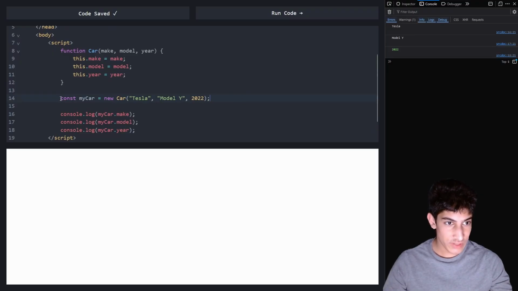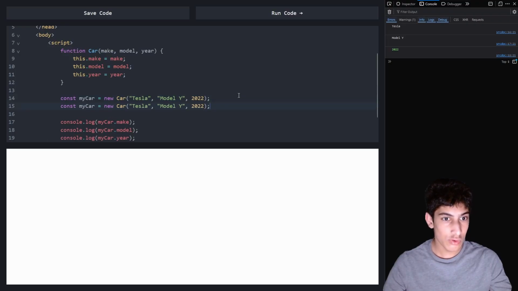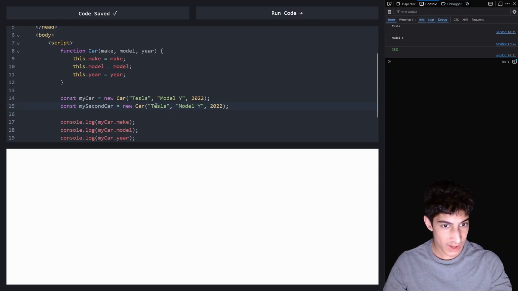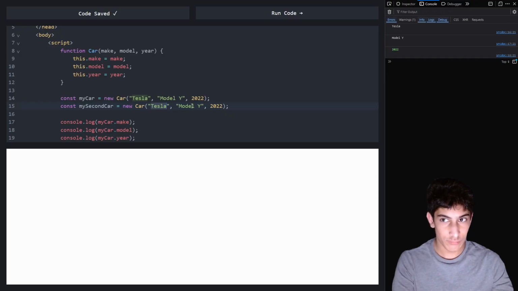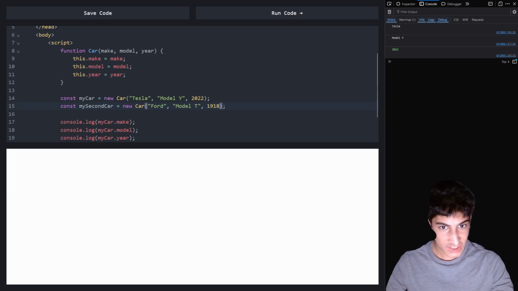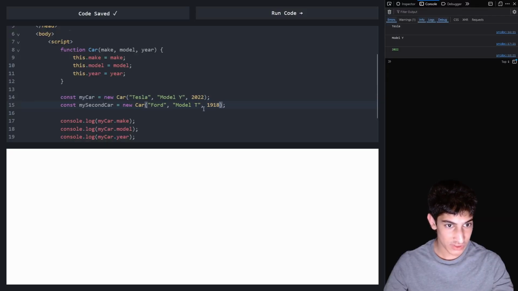However, the advantage of using a constructor over an object literal is that we can create multiple cars. So if I were to say my second car, then we can do a Ford Model T from 1918, so it's a big year gap between these two cars.